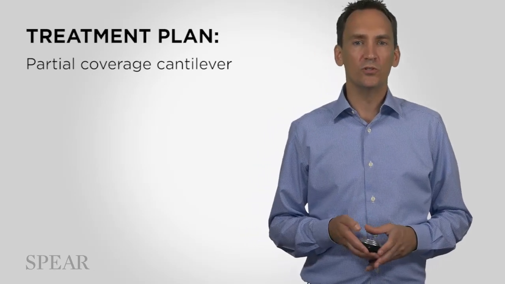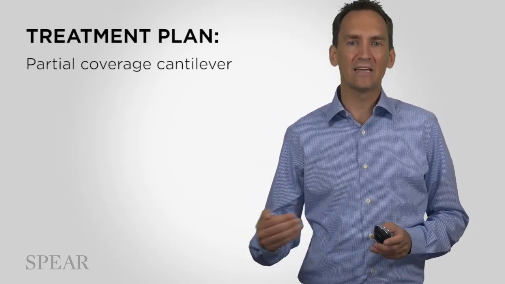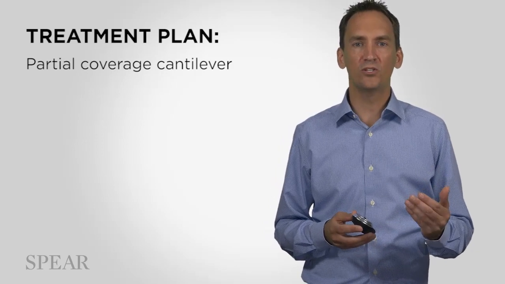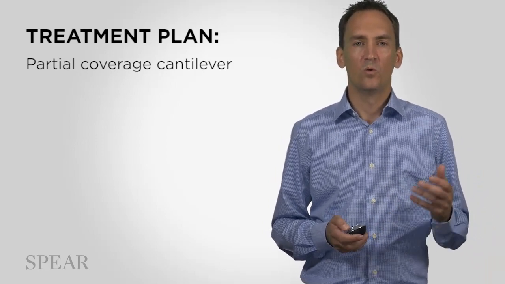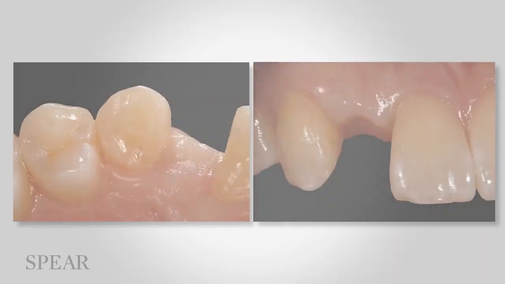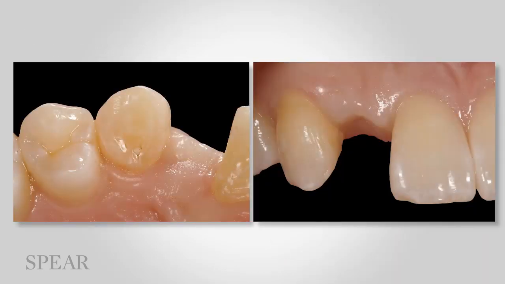What I chose to do was a partial coverage cantilevered retainer, and I'm going to use the canine to cantilever the lateral. I'm going to choose to do it as a pin ledge to try to get some mechanical resistance and retention as well as bonding. Looking at the current research that's out, I would actually now be thinking of doing it as a resin bonded restoration. You can have some discussion on how you would design it.